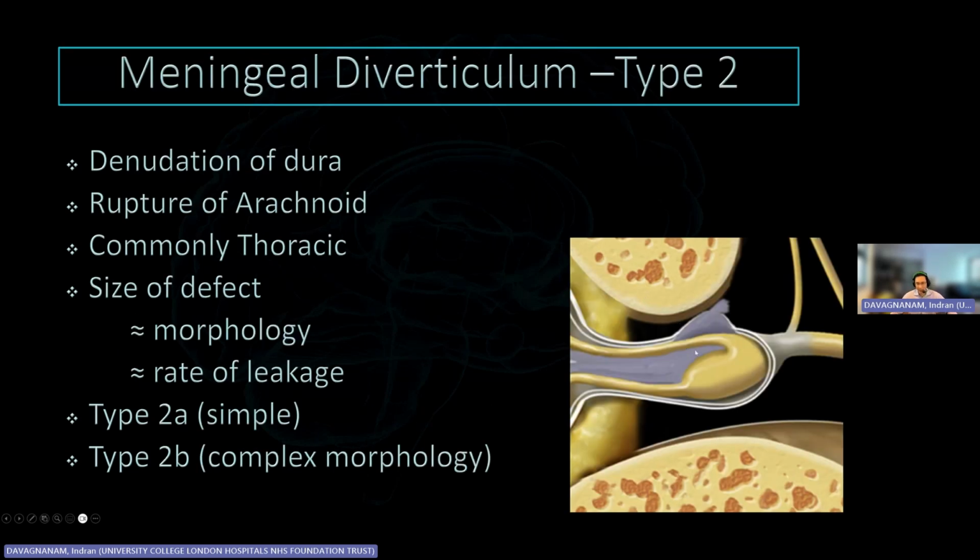Type 2 leaks are thought to be due to a vulnerability of the lining of the dura as it extends along the nerve root sheath. You can see the lining extending some way along the nerve root, and at the points of vulnerability, they tend to rupture. The actual morphology on MRI imaging will vary according to how large the rent in the dura is, and the flow dynamics and reabsorption of the fluid in that region. So at times it can be quite challenging to isolate any pooling of CSF in that region.